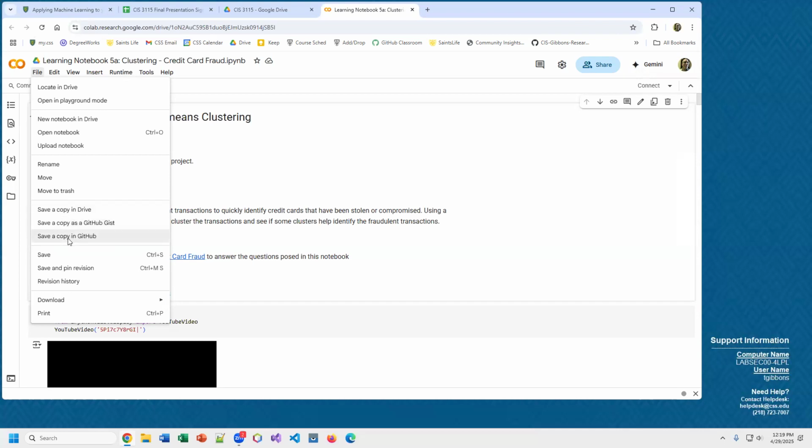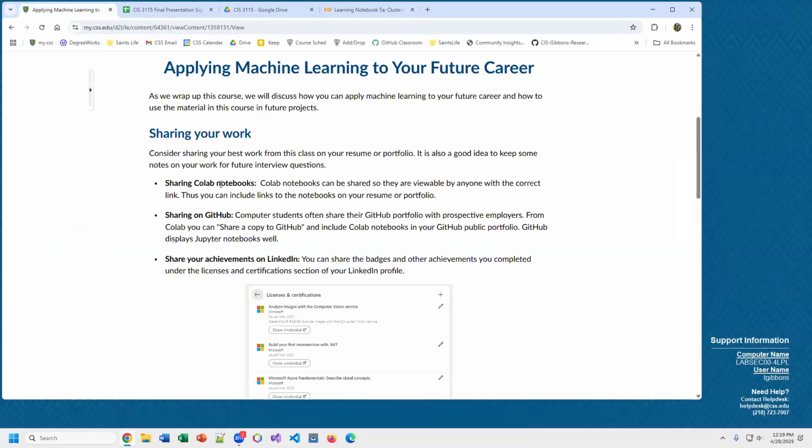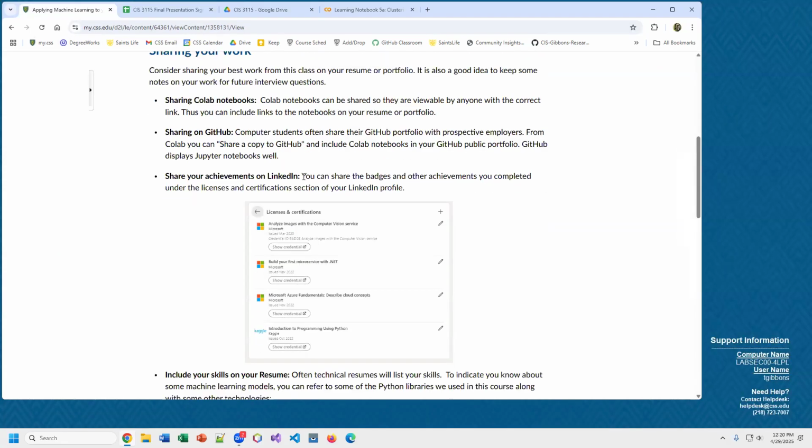So consider moving some of these to GitHub if you want to have some of them out there. You can also just share the notebooks and have a link in your resume or something like that. You certainly don't want to share every assignment, but if there's one or two of these notebooks that you think illustrate some things you've learned in the class, you can do that.